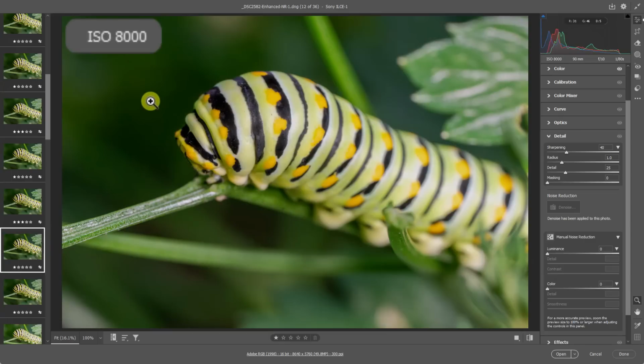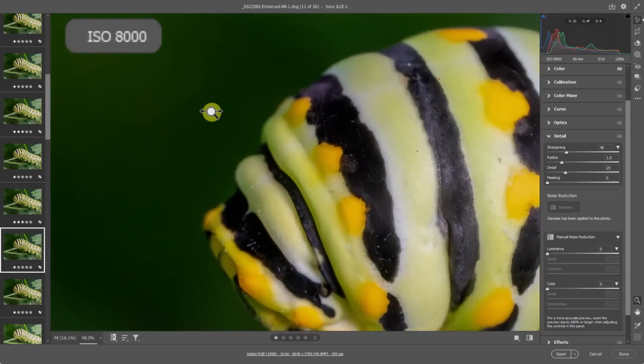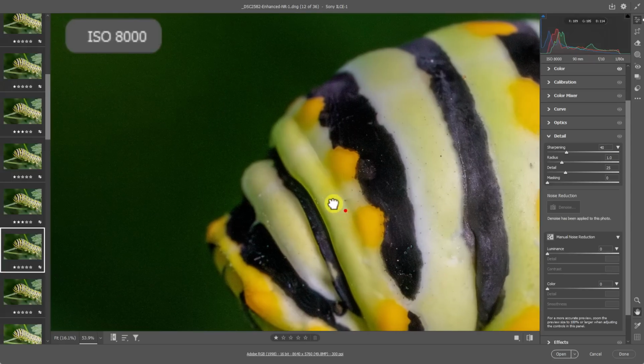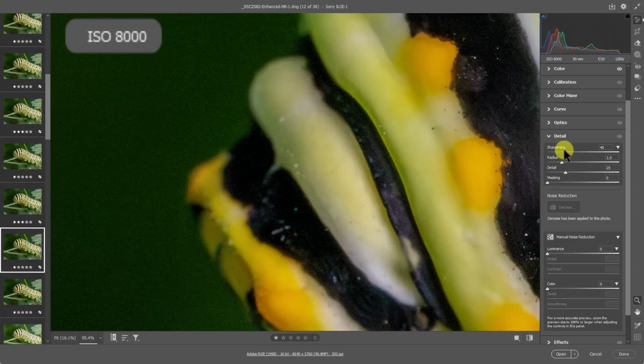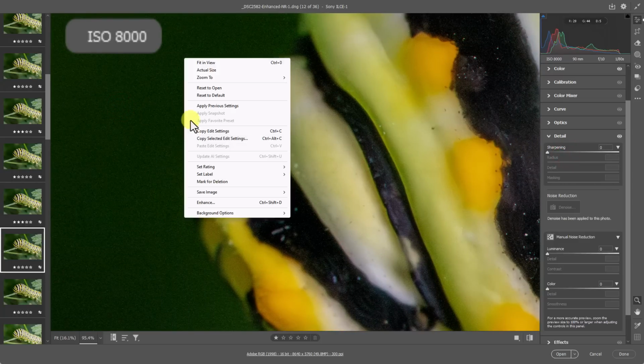All right. So an ISO 8000 image with 36 set as my noise reduction, this is great noise reduction. Actually, the only thing that you're seeing here that really is looking kind of bad is the sharpening. So if I move the sharpening down, it's actually looking pretty acceptable. I could definitely use an ISO 8000 image in my macro photography. That's great for me to know, because in the past, I typically would be afraid to go past ISO 2000.